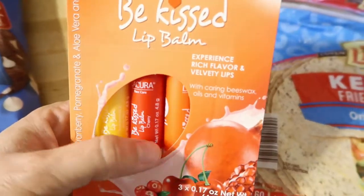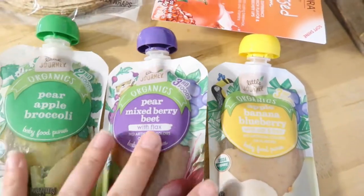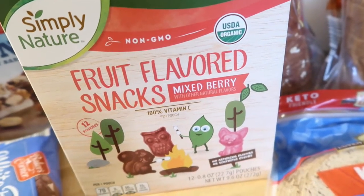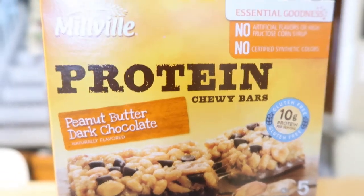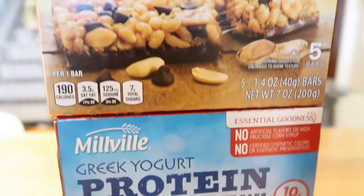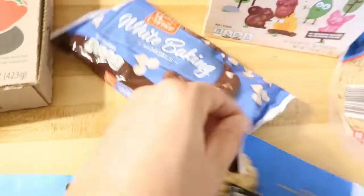This was kind of an impulse buy — I always need more chapsticks, so I grabbed a pack of three. I grabbed Lakeland a few squeezable fruit pouches — he actually grabbed one and tried to eat it right away. I also got him some fruit-flavored snacks with no artificial flavors or synthetic colors — they're the Simply Nature brand, which I feel better about. These are my favorite protein bars — the Millville brand in peanut butter dark chocolate and strawberry. They have 10 grams of protein each. I eat these as a snack because eating protein with carbs helps avoid blood sugar spikes.